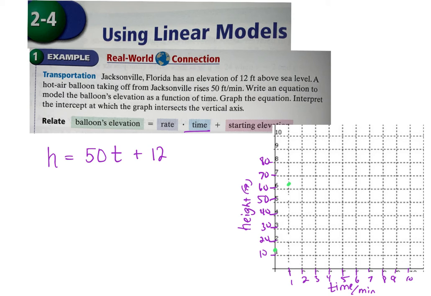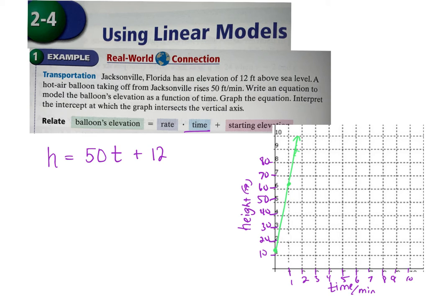You'll notice again that I don't go below that 12. Now, with elevation, you actually can go into the negative, right? You can have a negative elevation. That's not unheard of. But in this situation, they've told me that the elevation of Jacksonville is 12, so it's not going to go below that. On the x side, we cannot go negative. Why couldn't we go negative on the x side? Right. We can't time travel, okay? So my minutes are only going forward, not backwards.